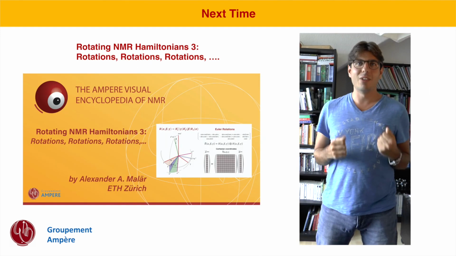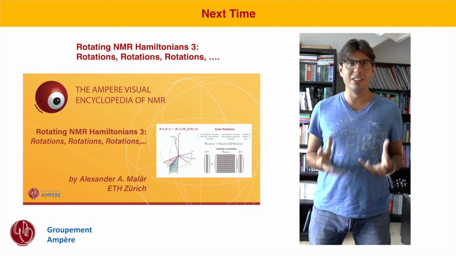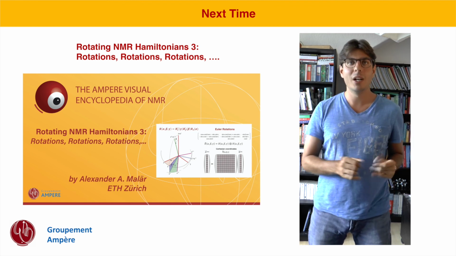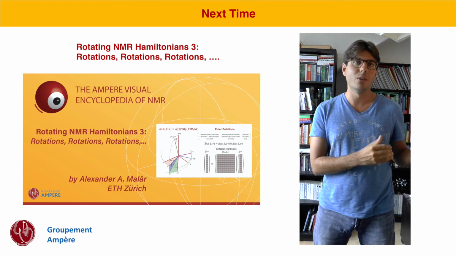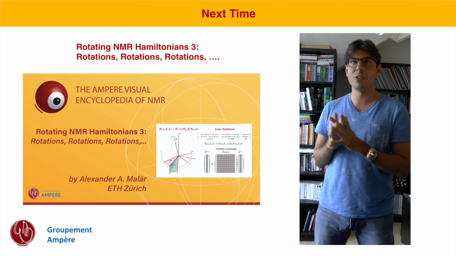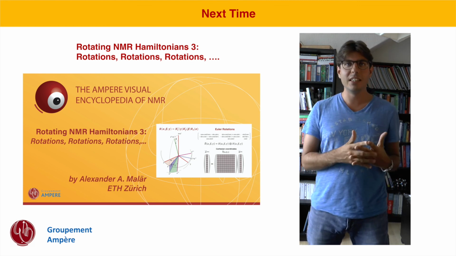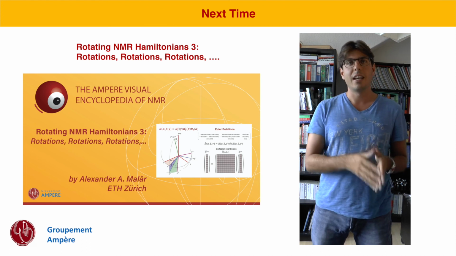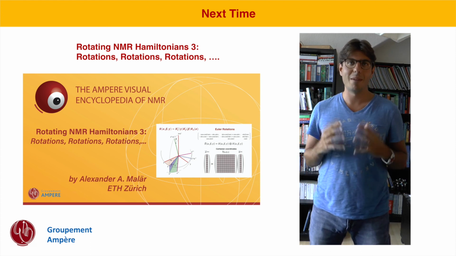This concludes our discussion of Hamiltonians in general, and now we will move closer and closer to our actual final goal, as we said, to discuss Hamiltonians under the effect of magic angle spinning. In the next video we are going to see the importance of rotations in the theoretical treatment of Hamiltonians.